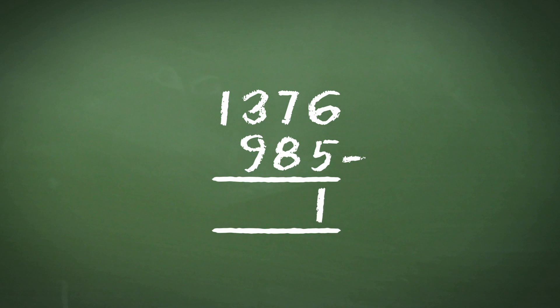You'll notice that when it comes to subtracting 8 from 7, we would get a negative number, and the calculation won't work. To fix this, we need to borrow from the hundreds column. This means we take 1 from the 3 in the hundreds column, leaving a 2, and put the 1 in front of the 7, giving us 17.